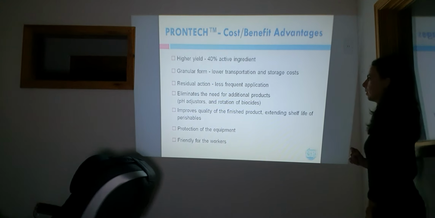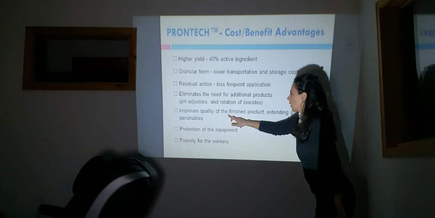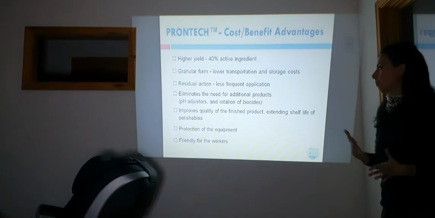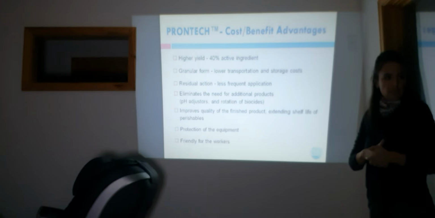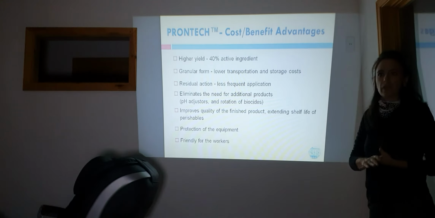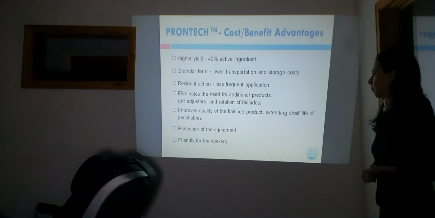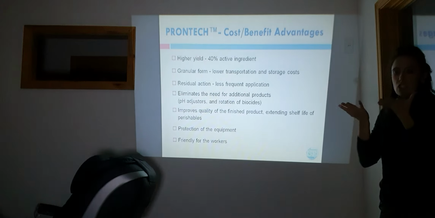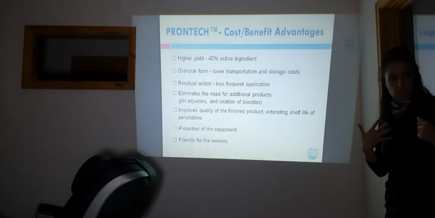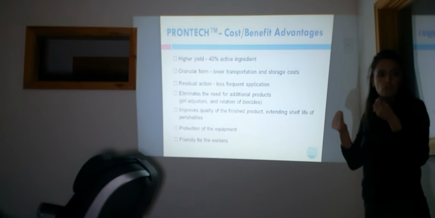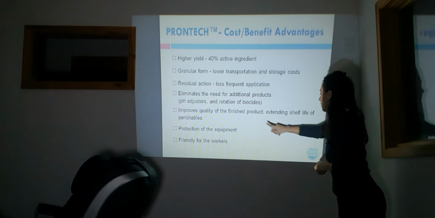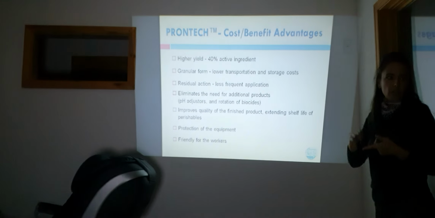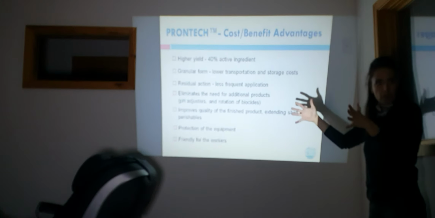I see. The product, Frontech, improves the quality of the finished product. In poultry, for example, it improves the quality because it reduces mortality. In the processing, it stops contamination of salmonella and E. coli, so it increases the quality of the product. In golf courses, for example, it'll make the plant greener, it'll make it grow healthier, so it improves the finished product. It also extends the shelf life of perishables, in this case fruits, vegetables, chicken, meats, longer life in the store, in the shelf life.